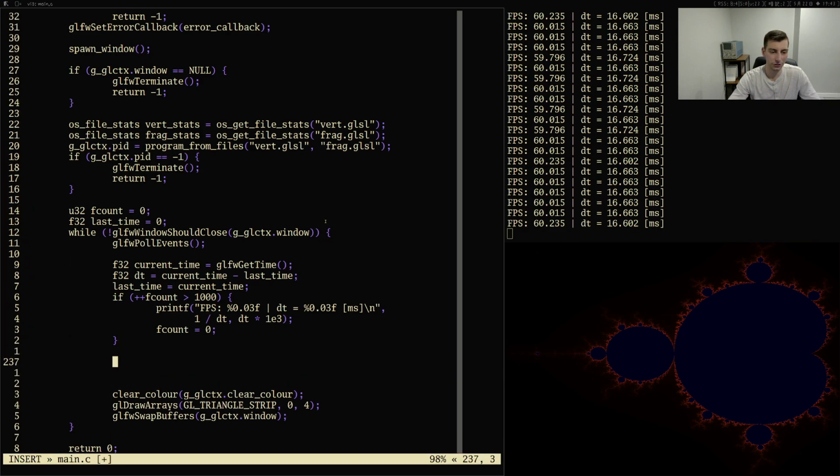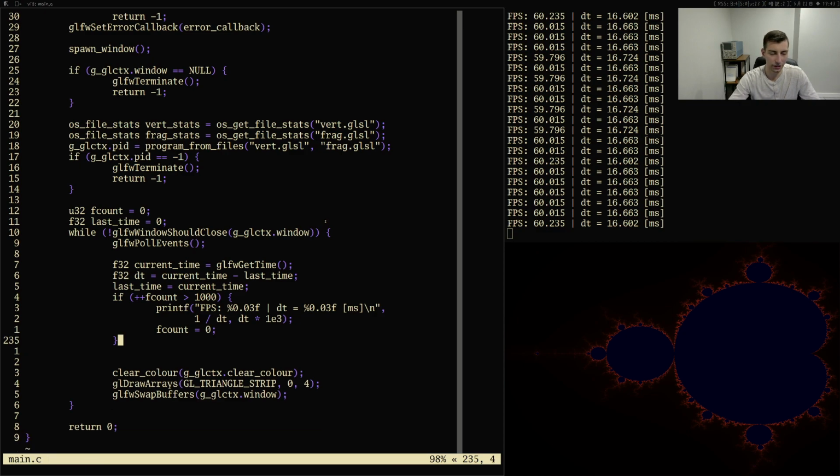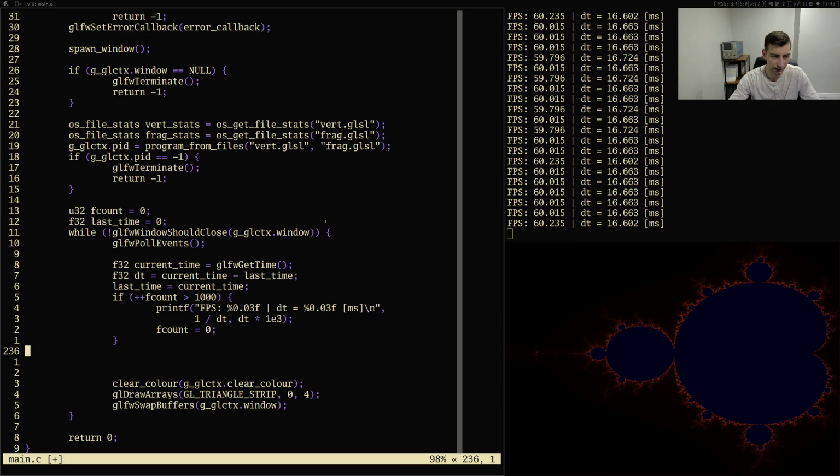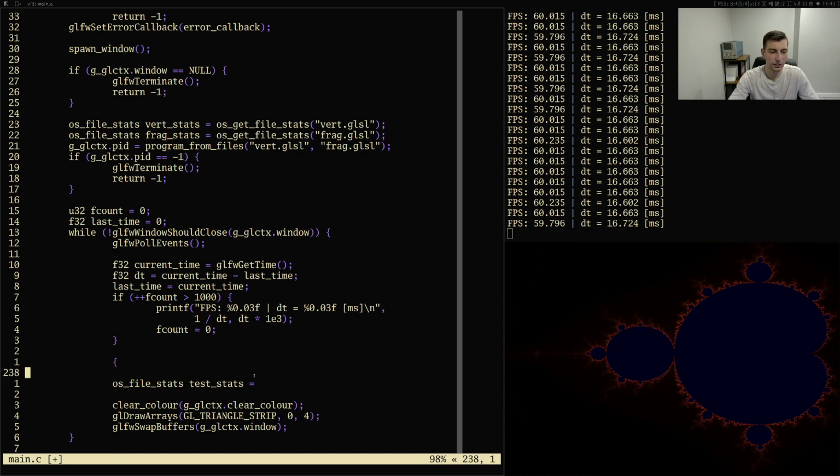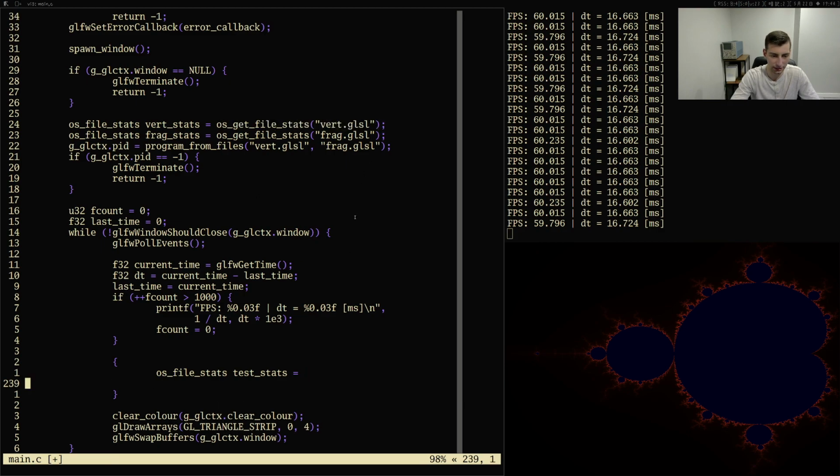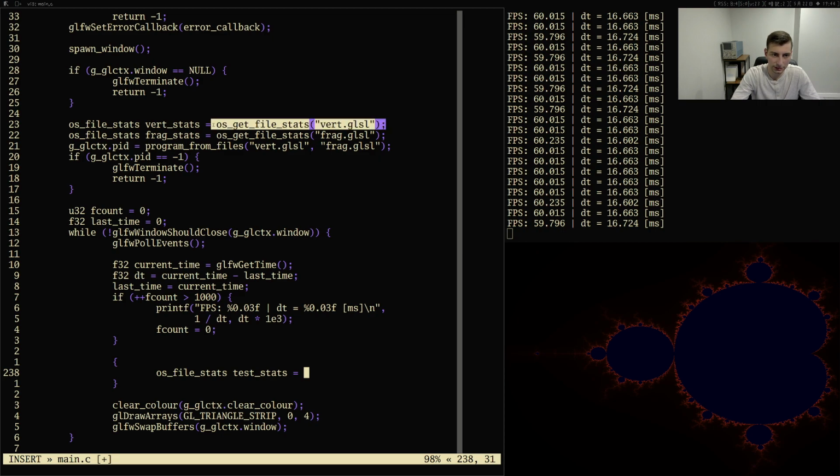So every time we're in this loop, we are going to do a little check here. OS file stats test is equal to test stats is equal to, and maybe even I'll scope this for now, though it doesn't really matter, but we'll just do it anyways. So let's just scope this and we'll do get file stats vert please.